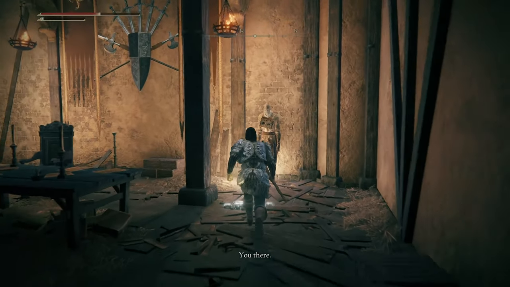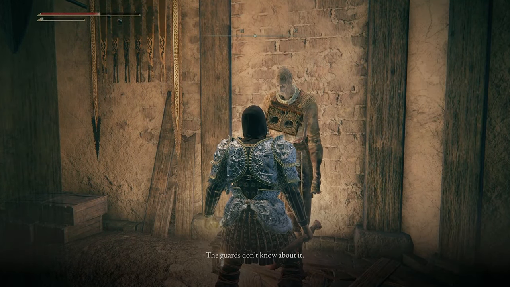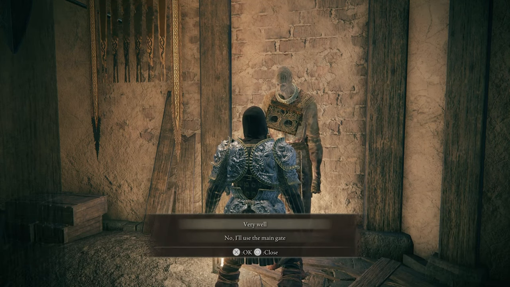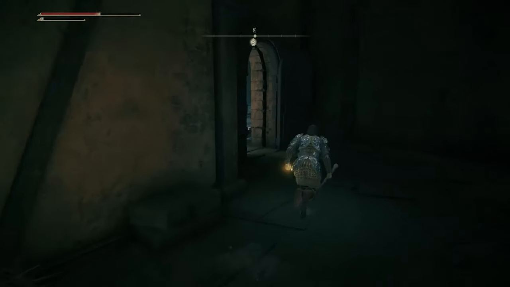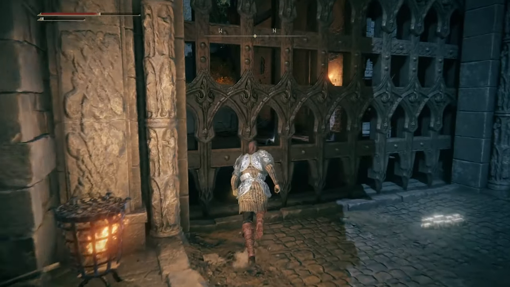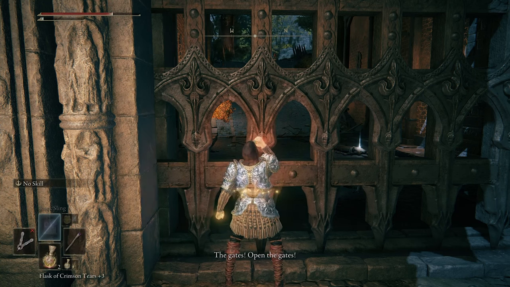Talk to gatekeeper Gostok and answer, "No, I'll use the main gate." The path through the main gate is way faster and fairly manageable within a few tries. Make sure to have your Crimson Flask ready to heal and enter by hugging the left wall and constantly rolling. Open the gate.